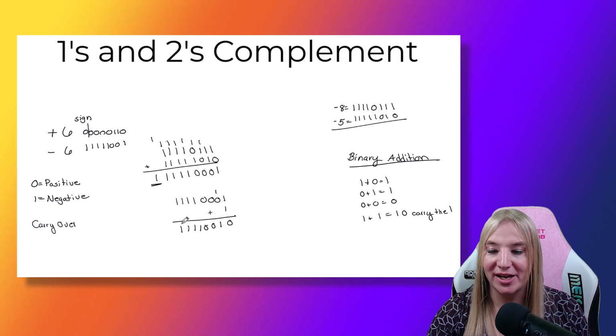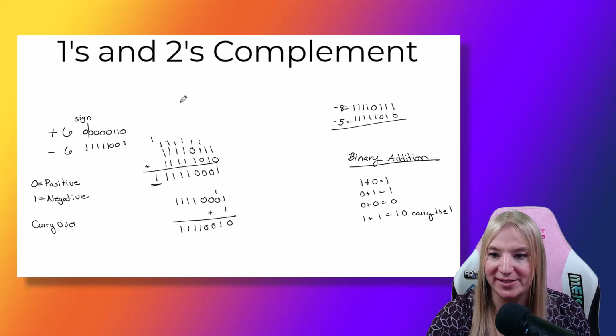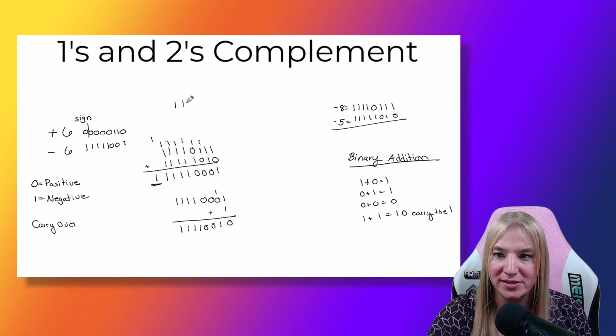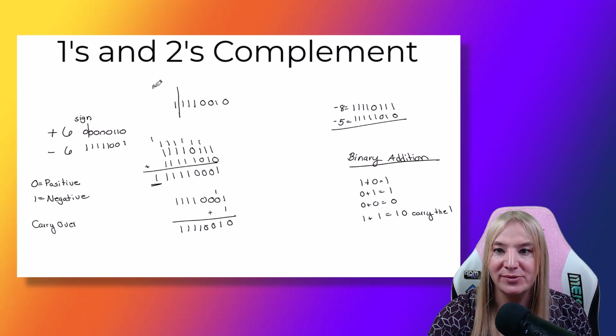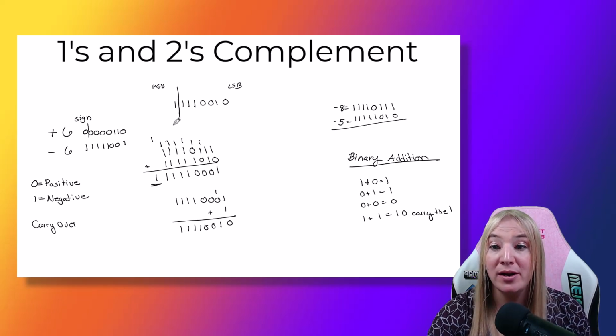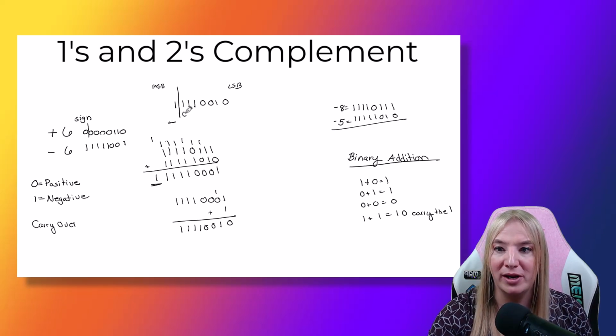Now, like magic, if I rewrite this up here, we got 4 ones, 0, 0, 1, 0. If I look at this number, this is my sign bit over here. That's my most significant side over this way, and this is my least significant side over here. My most significant bit is a 1, so I know this has got to be a negative number. And then we're going to invert these. That's our rule. We're going to invert these bits to get back to the original.